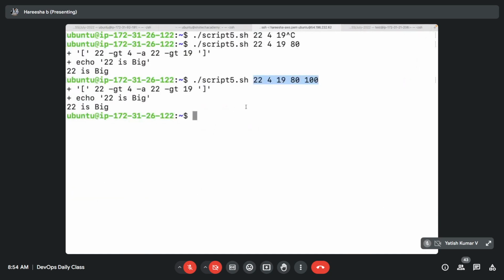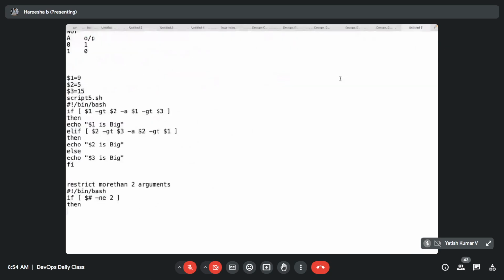What are our total input arguments here? 5. So 5 is not equal to 2. The condition is true. True means what? In our case, it's wrong.